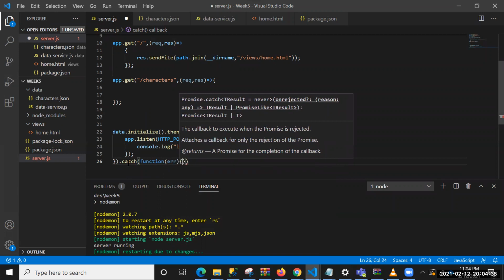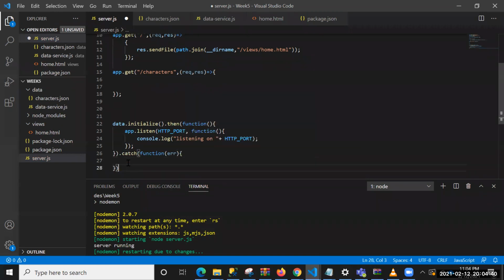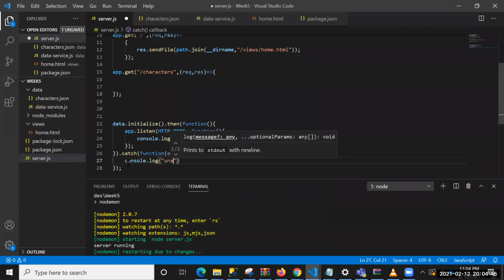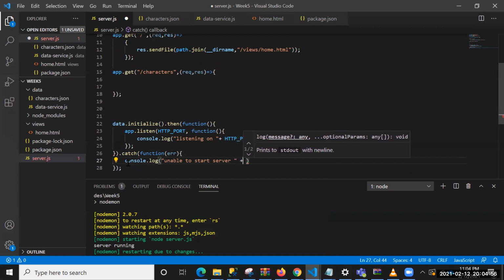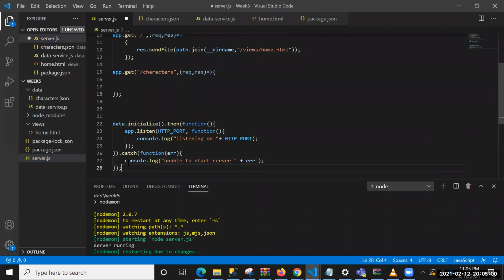So we are defining a function over here that will receive error, of course, if there is an error. So we'll say console.log unable to start server, and also we can display the error message as well. Right. So let's save this one.